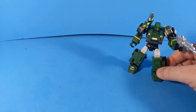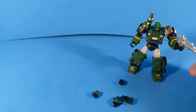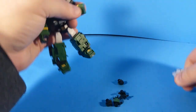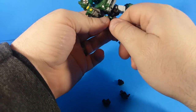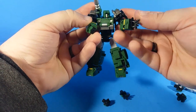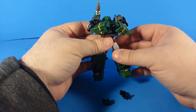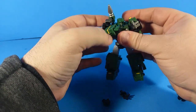dominant. Anyhow, he also comes with a set of optional hands, as Iron Factory has been doing lately. He's got a pair of fists, and he's got a pair of open hands, and to swap them out, all you gotta do is just open this up, pop that on just like that, pull this out, just on a little tab, pop that on like that, and good looking accessories, man. Not a whole lot, but he's got everything that he needs.